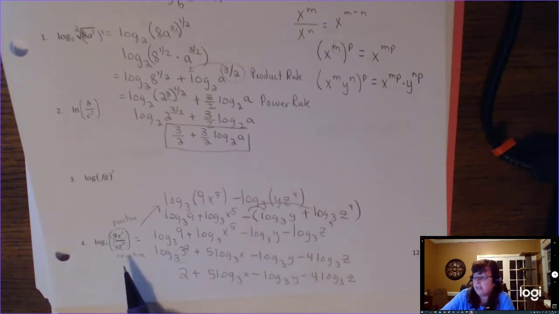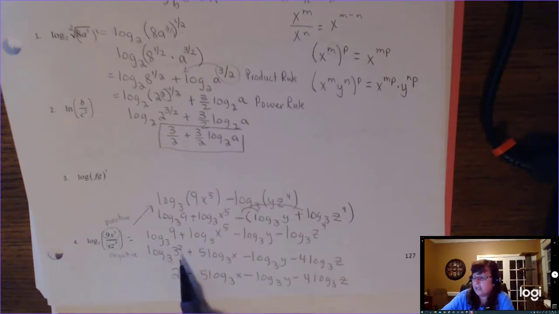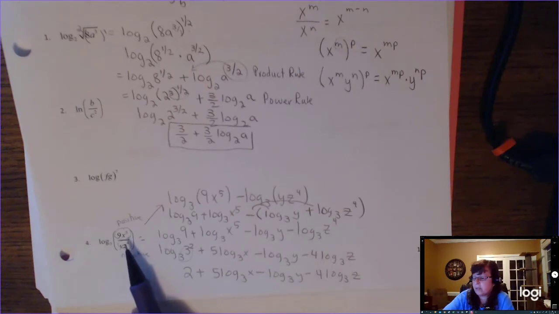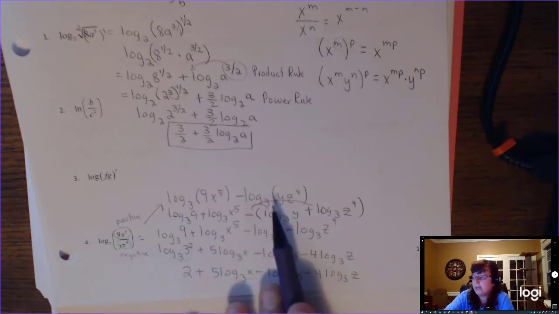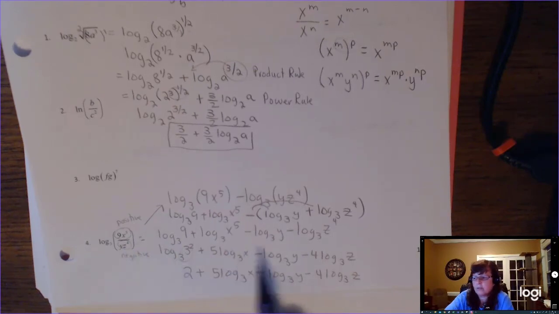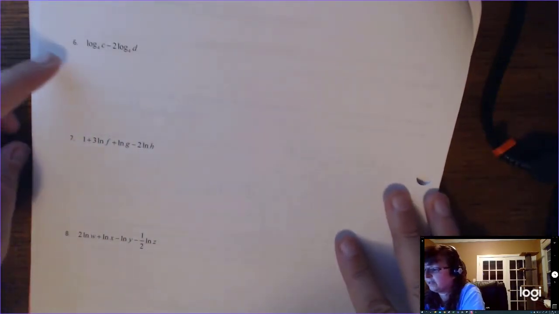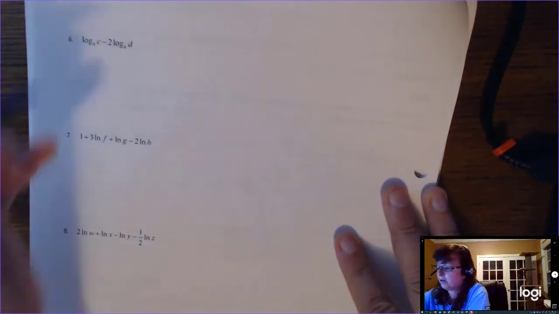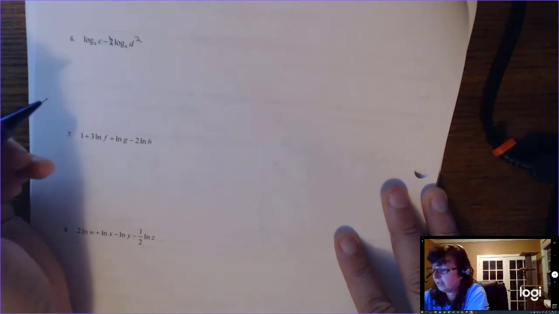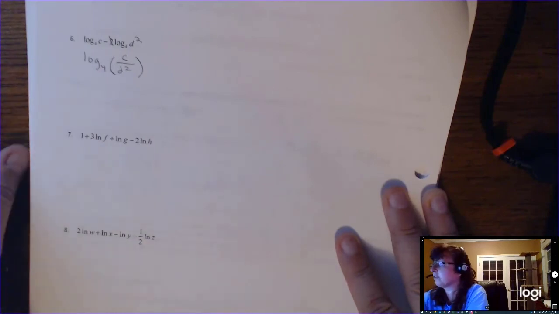So if you have a quotient with a product in the numerator and denominator, you can combine it all into pluses and minuses. Just remember that the pluses come from the numerator, and the minuses, because they were the denominator, the quotient rule, that minus is going to end up belonging to every one of those terms. So that's the combo product quotient rule. This page you're going to be rewriting each as a single logarithm. So this, you'd have to use the power rule first and then the quotient rule, and so forth and so on.